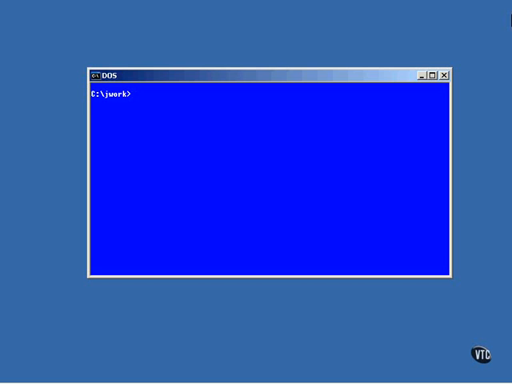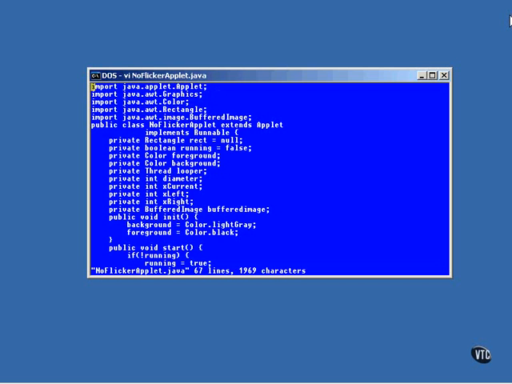Just a few minor changes to our existing no-flicker canvas turns it into a no-flicker applet. Now this class extends the applet class instead of the canvas class. An applet is very much like a canvas, but it has the fundamental difference of being loadable by a web browser. Now this is an animated applet, so it implements the runnable interface just like our two previous examples. This is so it can be executed as a thread, that is, it has a run method.